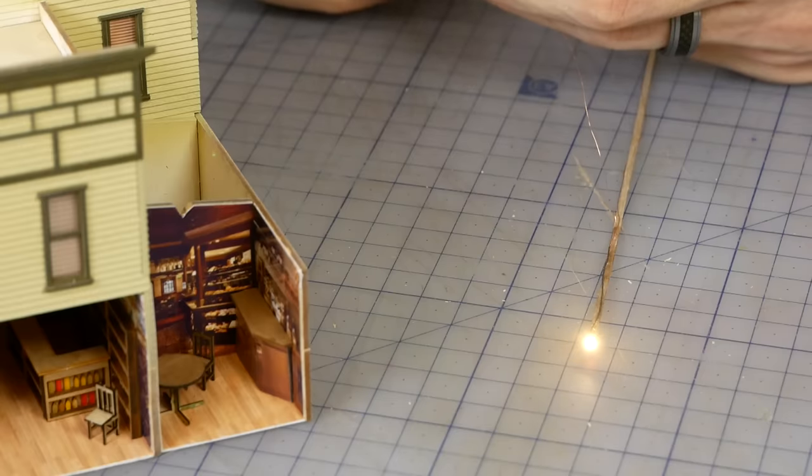Road signs are made in a similar way to previous tutorials, however this time instead of printing on photo paper, I printed the signs onto white decal paper and transferred them onto 0.5mm styrene sheet. They are then cut out, painted silver on the back and installed into the scenery. I'll have a separate video on this coming soon.